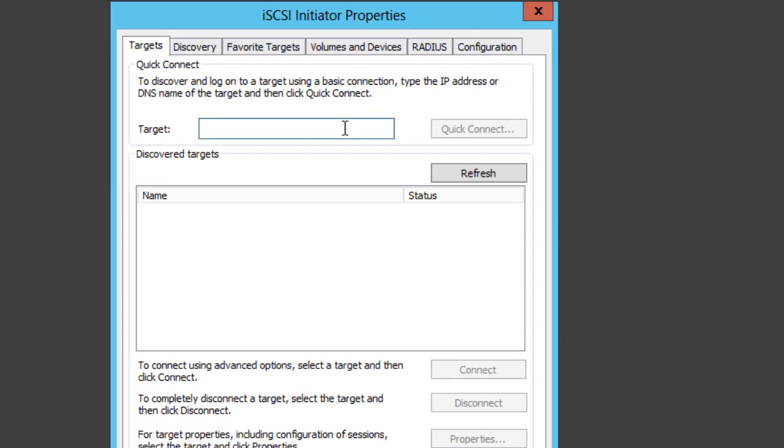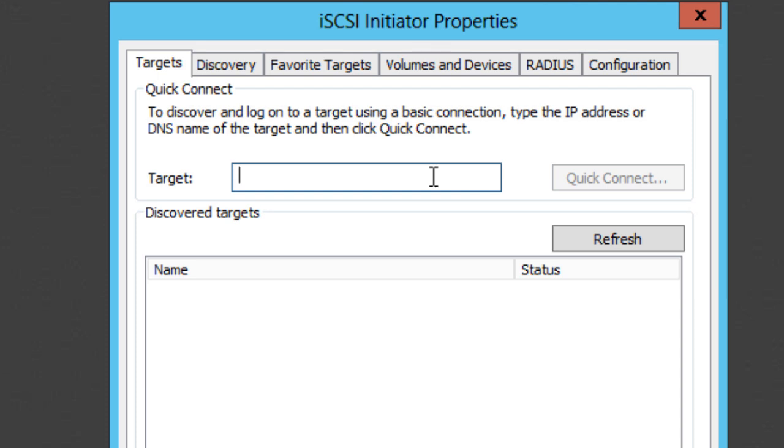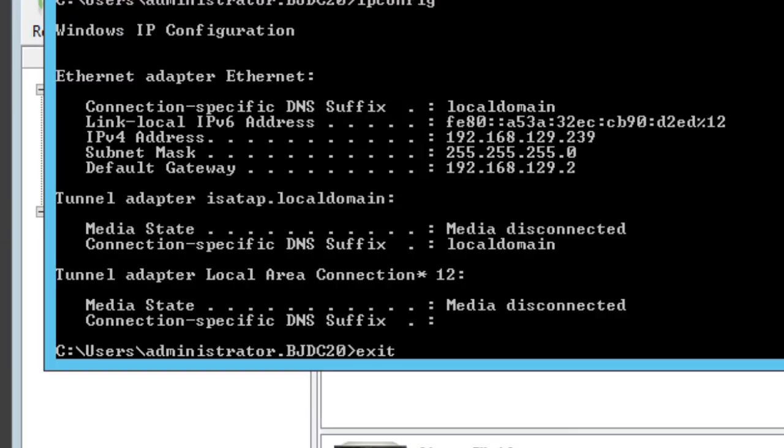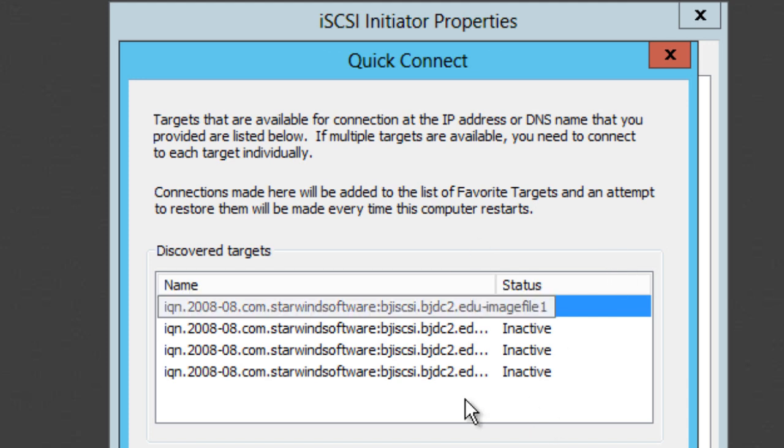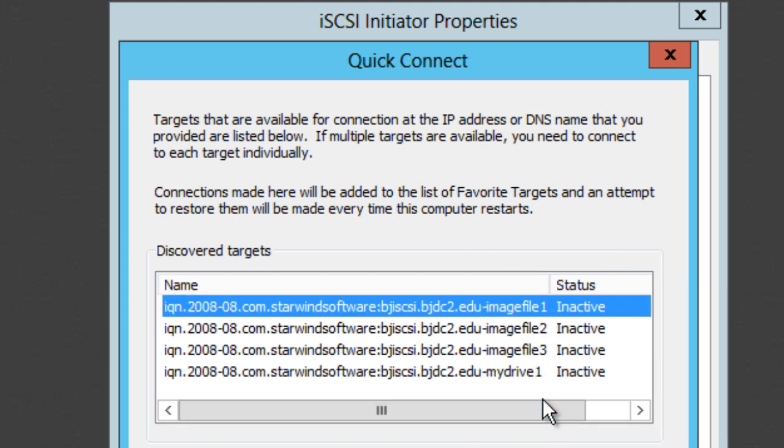When you get to this point, what you want to do is type in the IP address of your iSCSI server, or your SAN server, or your NAS server, or wherever your iSCSI target configuration is installed. My iSCSI server is 192.168.129.153. Now when you hit quick connect, you should see... okay, it's 239. Let's go back and type in 192.168.129, and I believe it was 239, and let's hit quick connect, and there we go. As you can see, we see our four iSCSI drives. Actually, you're supposed to have three. Don't know why we have four.